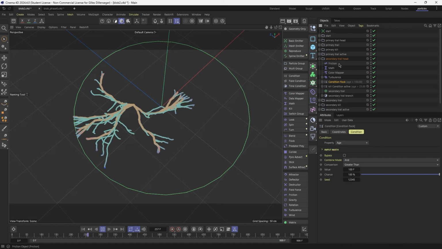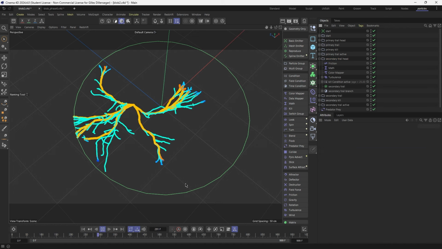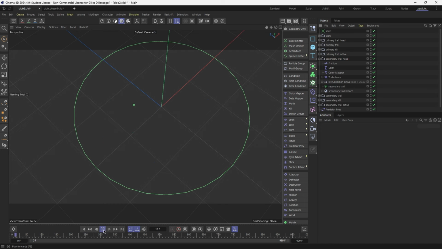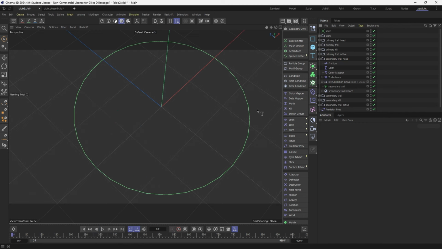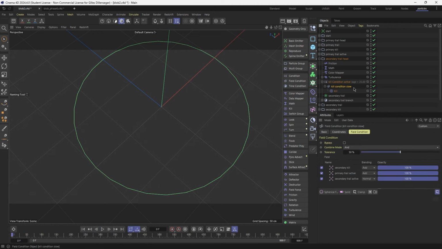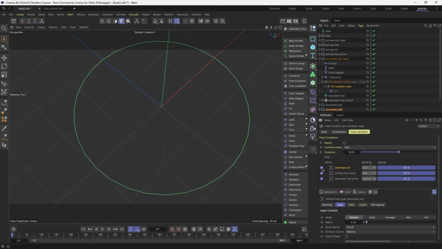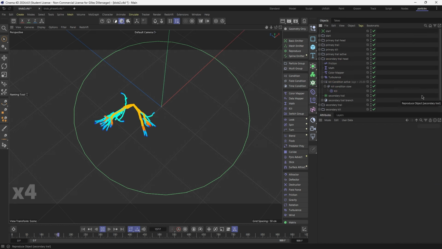Yeah, and maybe on those ones we don't need the flocking option. Okay, so let's delete this. Okay, and let's adjust the kill condition here, and maybe we don't want this secondary kill for now, and just keep that like so.